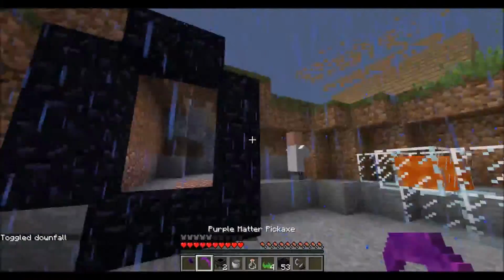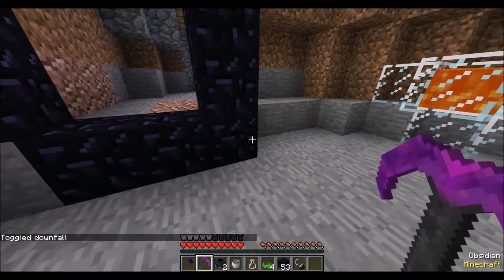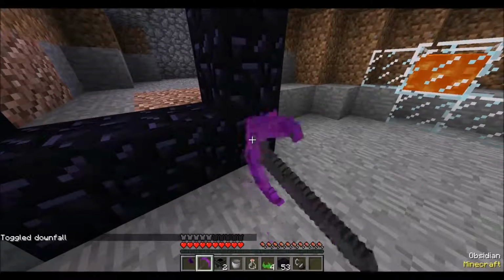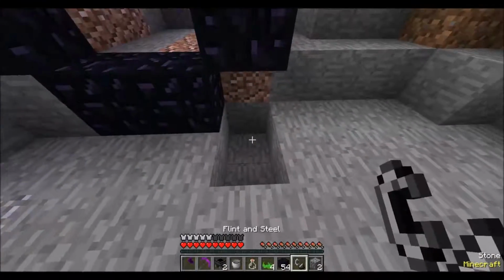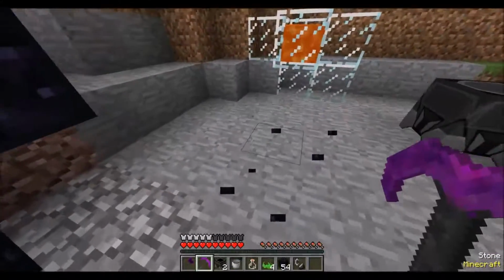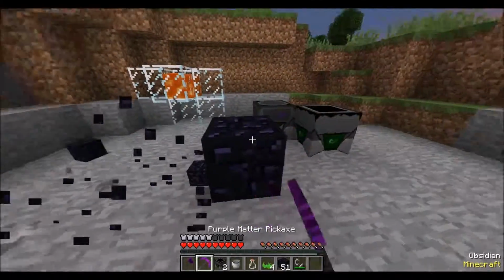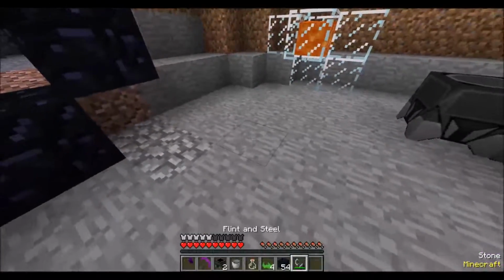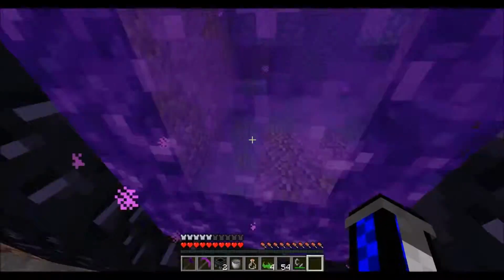Just to show you, because I don't want this corner so it looks messy, we can mine it with the purple matter pickaxe. Okay? Pretty much instant. Well, not instant. It's like the speed of an iron pickaxe tackling a stone block, pretty much. It's not a problem. I can pop some obsidian down to break it like that, no issue. And we just light the portal and go through.